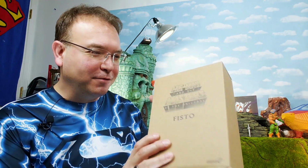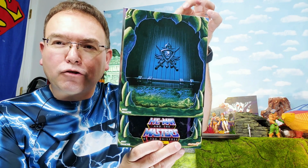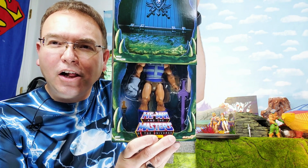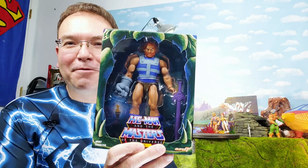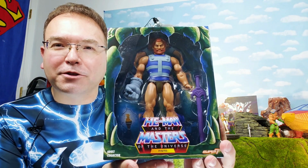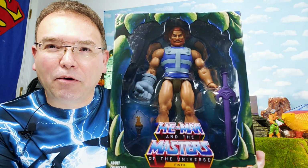Let's check him out. First of all, he came in this traditional brown mailer box, and then in the Club Grayskull type packaging, which is really nice. You have that slip cover of the drawbridge of Castle Grayskull, and then when you open that, it reveals, ooh, there's a lot of suction. You reveal the character within, and what an action figure to behold. Looking great inside of there.